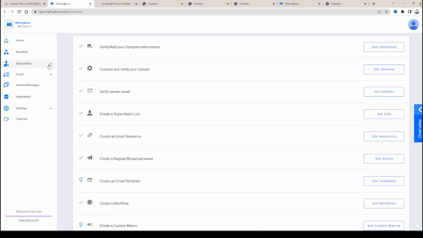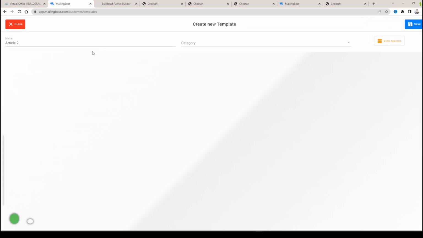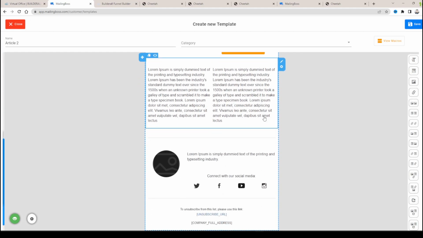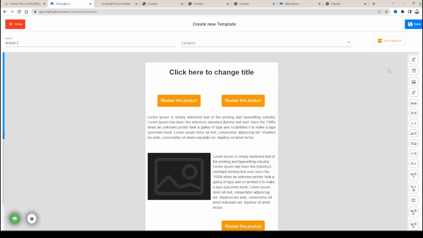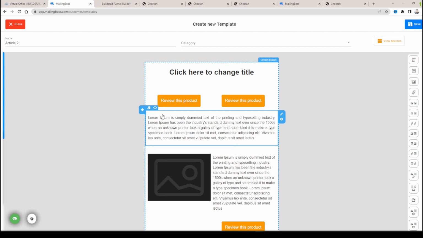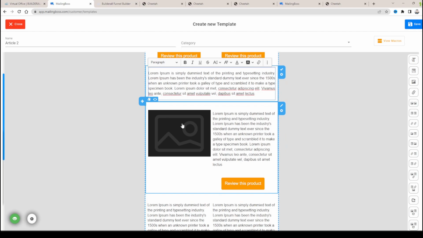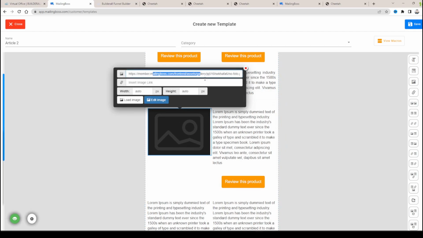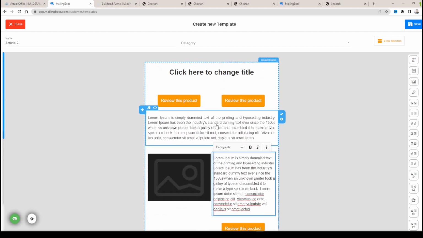Okay, so here we can go to emails, and we can create an email. For example, let's look at this one. Here we have an email. We can simply edit, and it works like a normal text editor. You select each different element and you can edit the text however you like. You can add images, can add links, and that is how we create our follow-up emails.